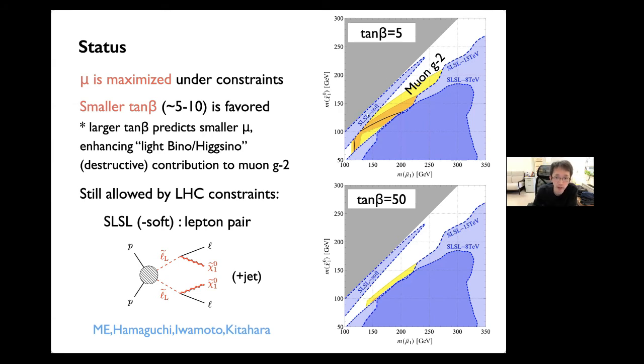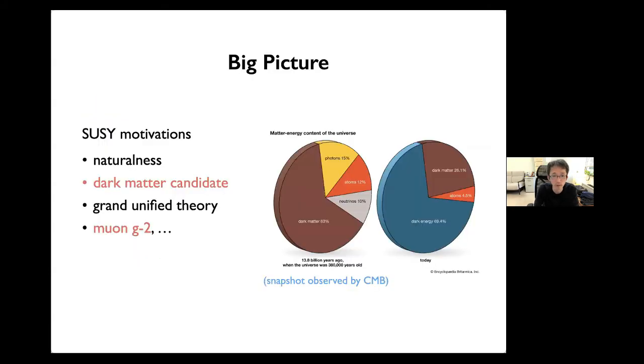But of course, the mass region is really low. It's as low as 100 to 300 GeV. So there are severe constraints coming from the LHC experiments. Actually, the pair production of the smuon gives a tight constraint, but still there is a parameter region in between these constraints. Yeah, of course, this is very narrow. So you may consider that this is unnatural, but from the viewpoint of dark matter, such a parameter region is interesting. Actually, dark matter is one of the big motivations of supersymmetry.